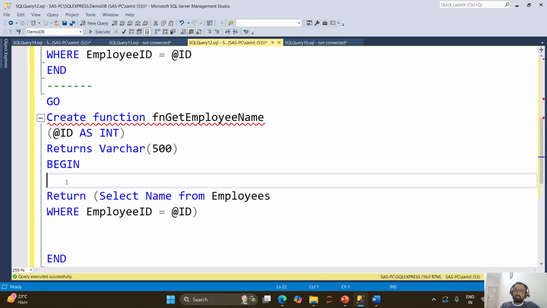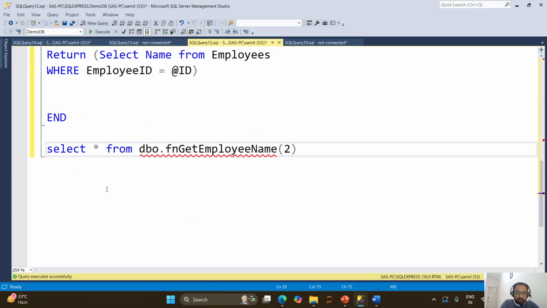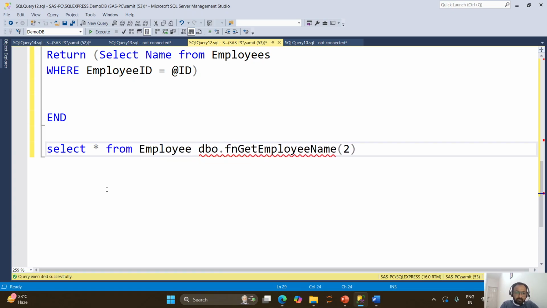The purpose of function is to do some basic calculation and return back a result in your query, right? So I have just written this select, but let me show select star from employee. Okay, I can, instead of passing, you know, that this is employee ID.